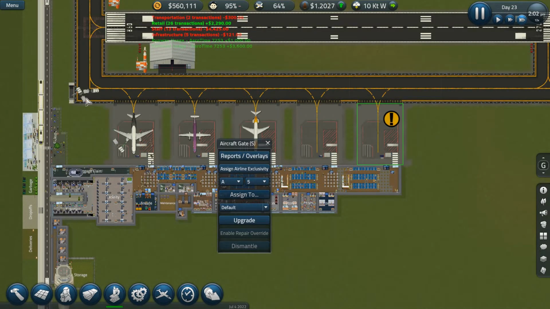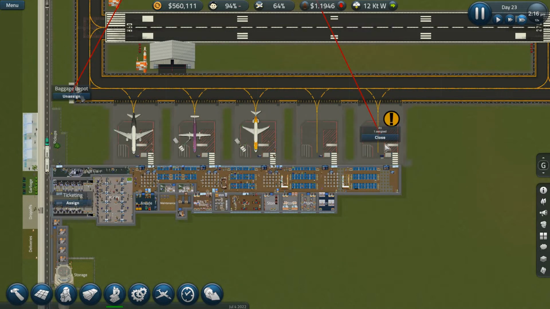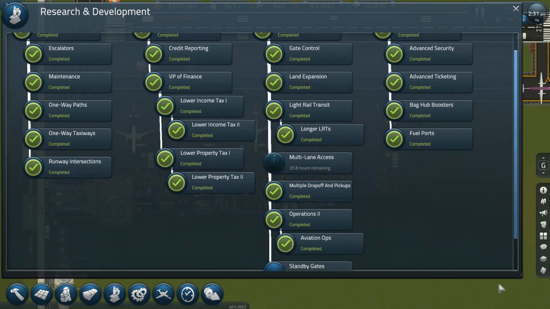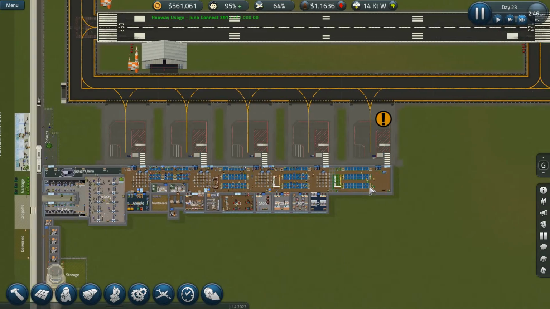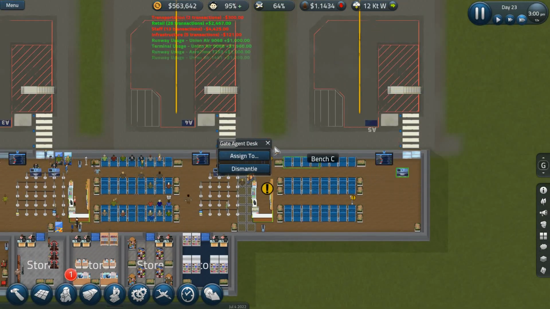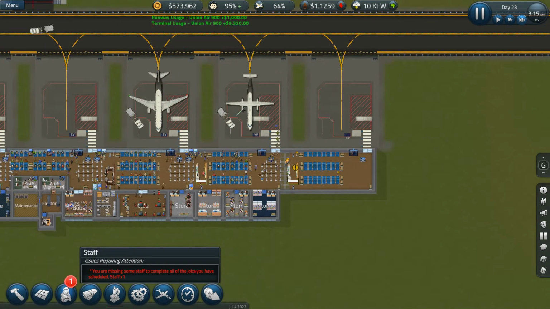We need to assign you to the baggage depot. Ooh, we can assign things specific ticketings. That's probably come under the research that we have actually almost completed. We've literally got 2 research bits left to do. Right, so assign you to you. And from the look of it, that's everything we need to do.